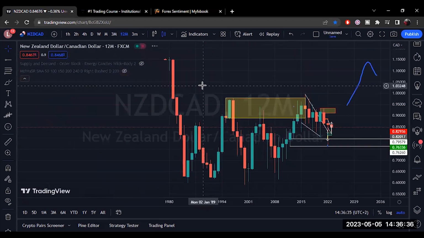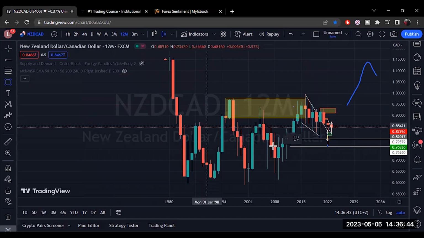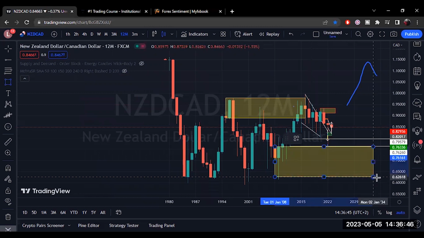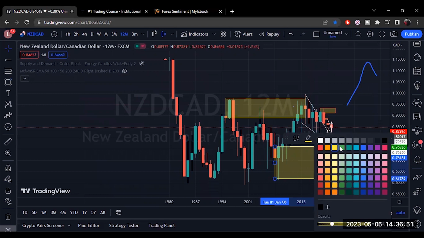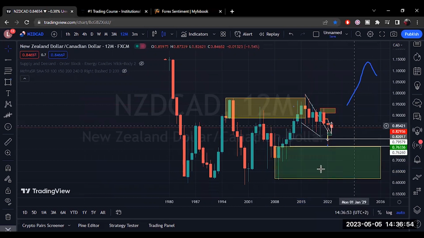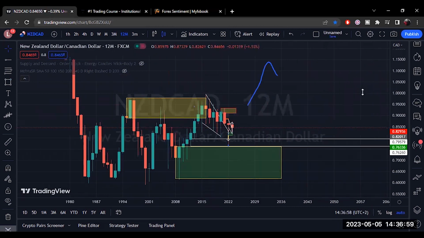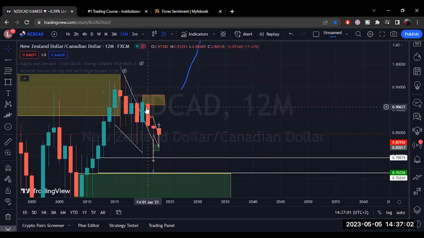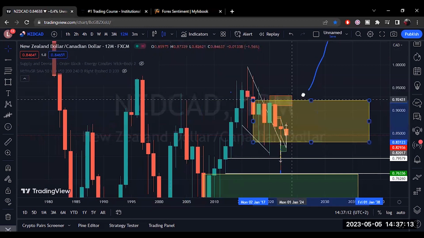Because there's a supply that's already been removed and a demand that's been respected, right? And this golden ratio area, if I have to hold your hand throughout this analysis, I just want to point out that the golden ratio area fell on top of a 12-year demand. So when you're asking who's in control, at least towards the end of last year, price was leaving a demand. Now there is a supply that the market created, which is this one here. You see this supply there? This one exists. This is what price created more recently in January 2021, unlike this old supply that was broken.